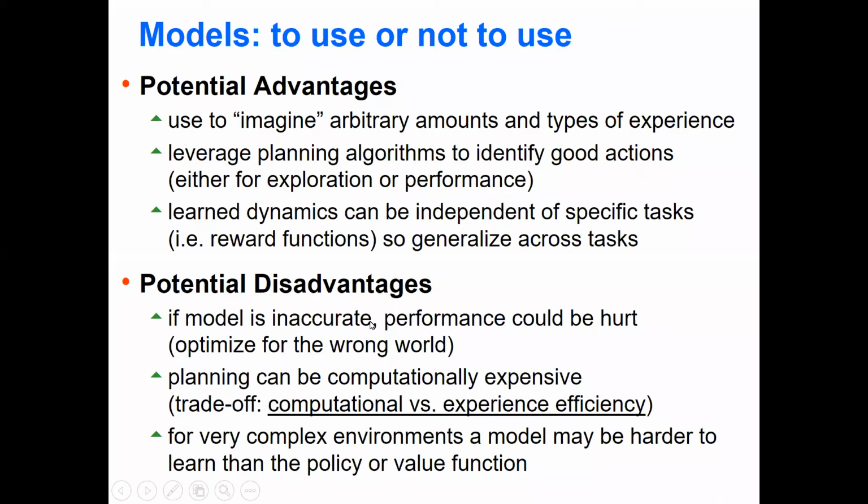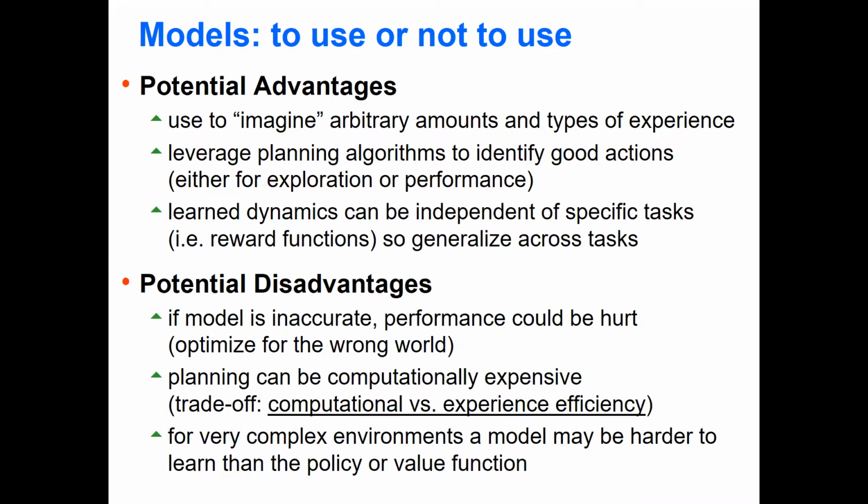Disadvantages. If the model is inaccurate, the performance could be hurt. And this is a real thing, right? If you start planning with an inaccurate model, you can go wrong very quickly. That's sort of obvious. So planning can be computationally expensive. So these model-based techniques, often you're looking at a trade-off between computational time and experience efficiency, where experience efficiency is how much data do you collect from the real world? How much experience do you need from the real world?